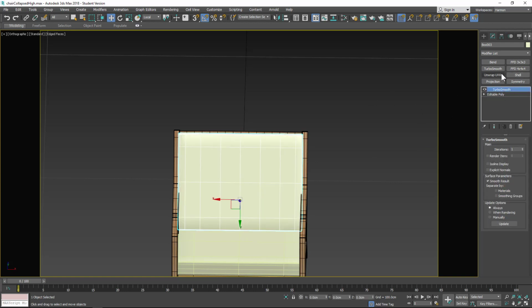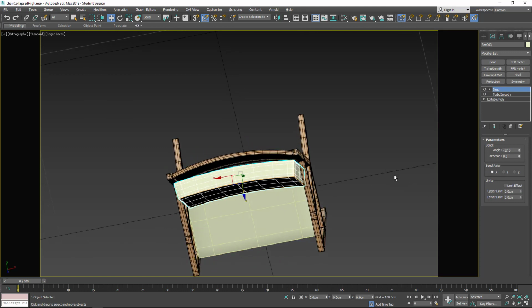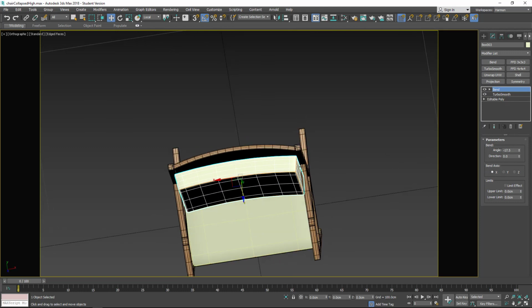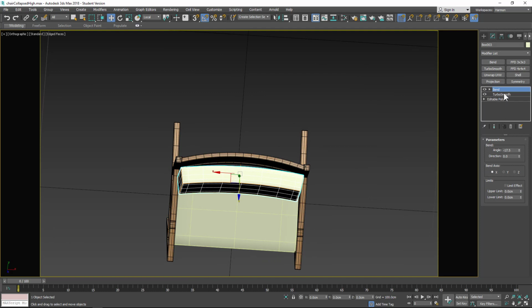That's better. All right, let's throw a bend on there. Not that way. I think we have to go negative, right? I don't want it to bend too much of the front.